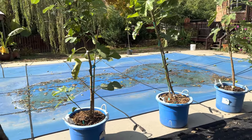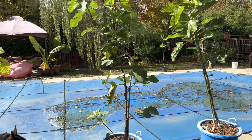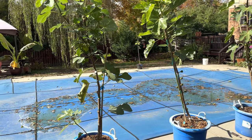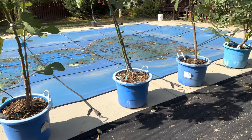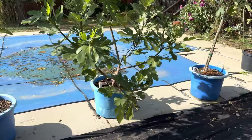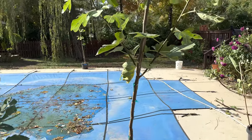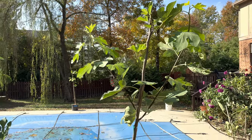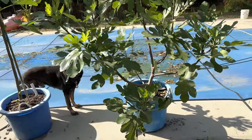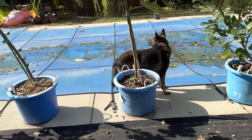So it's October 22nd and quick little video. These are my trees that I have in SIPS, self-irrigating pots. I think that's what that stands for. And this is Joel Noir. I've cut that back, taken some cuttings. This is Smith. No cuttings taken at all.